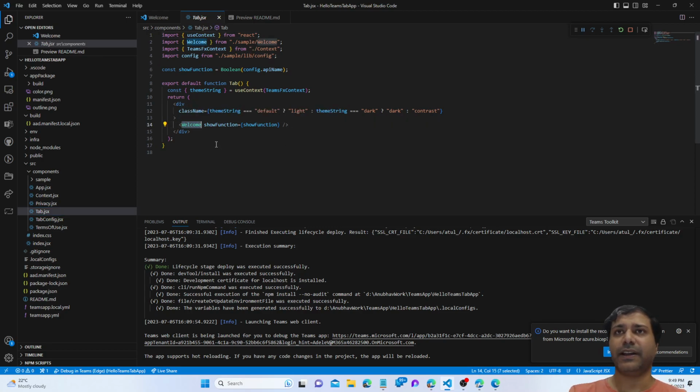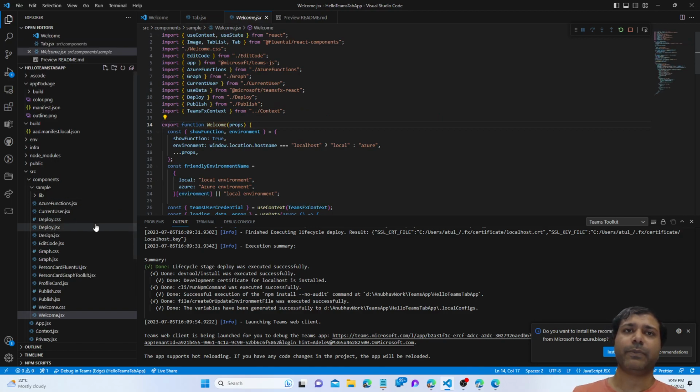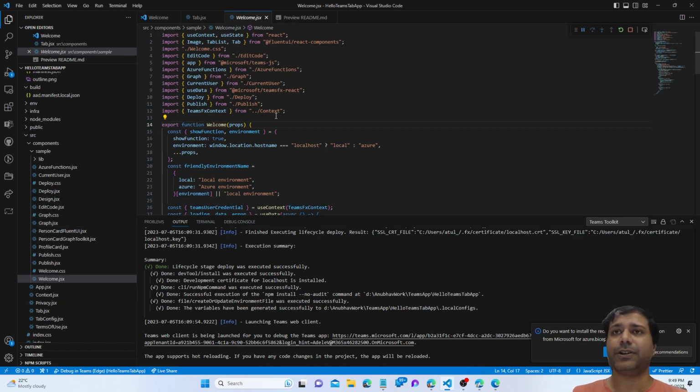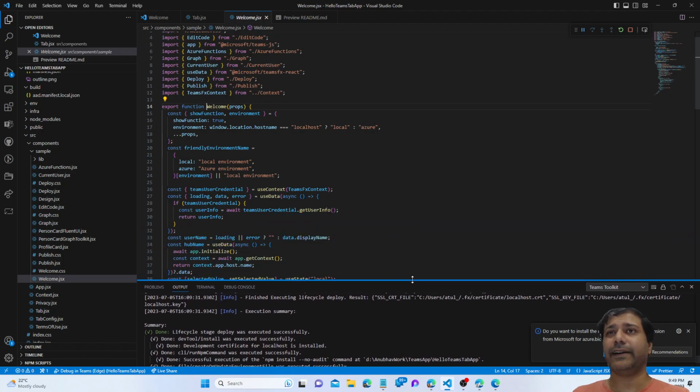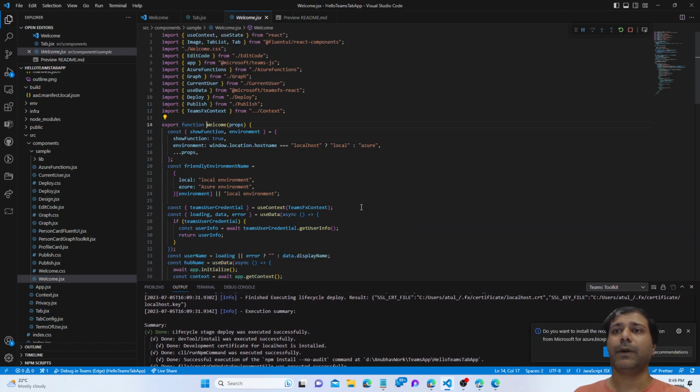So I can actually press F12 as well, and I'm going to land up on that particular file, or you can read from the top. Now when I come here, okay, I'm not explaining the entire React part. If you need to know React, probably I would suggest to go through some other videos to understand how React works and what it contains.